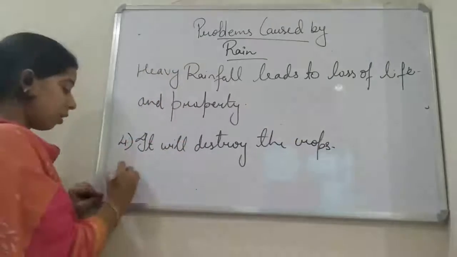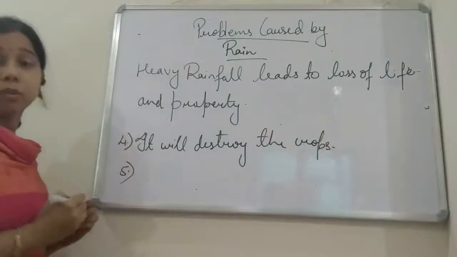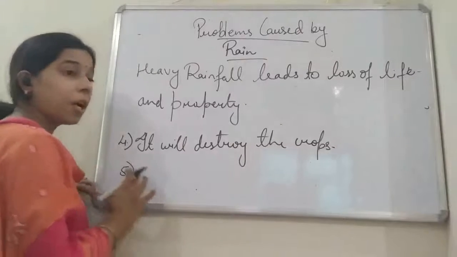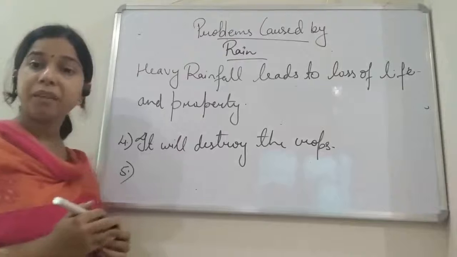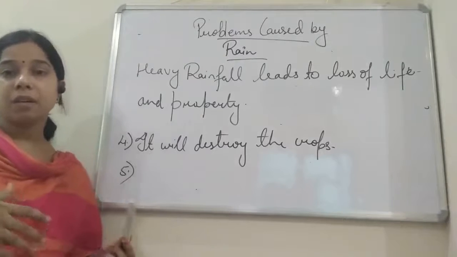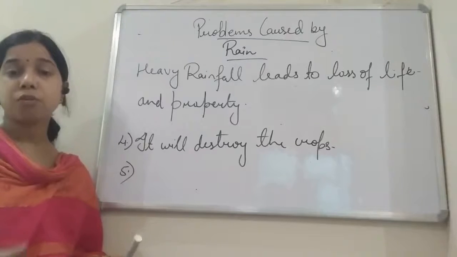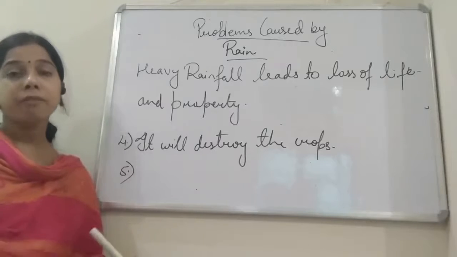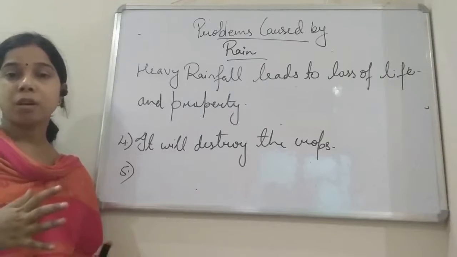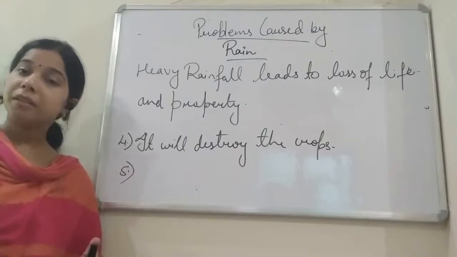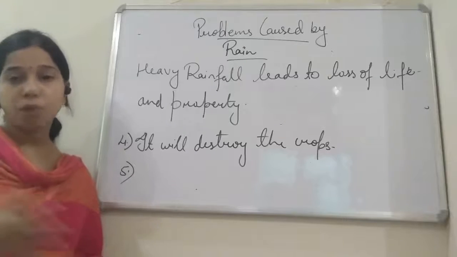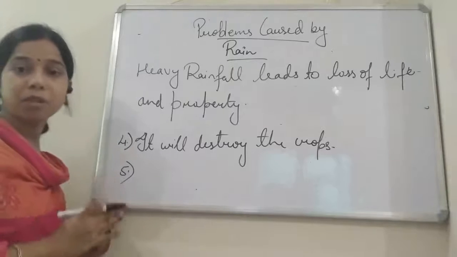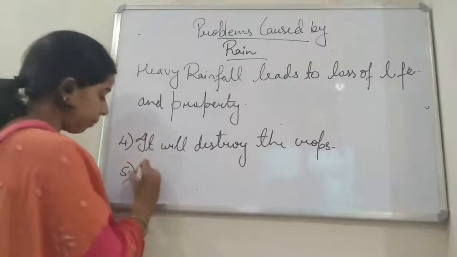Okay, not only this, the animals which are present in the forest, because of the heavy rainfall, it goes into the forest also and fills the forest also, so the animals will also drown in the fast flowing water. So we will say that it will take away the animals in the fast flowing water.